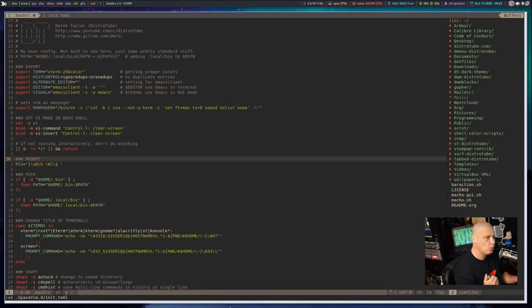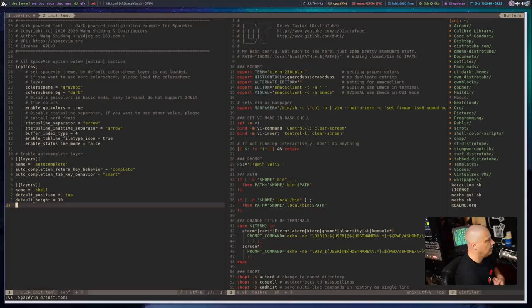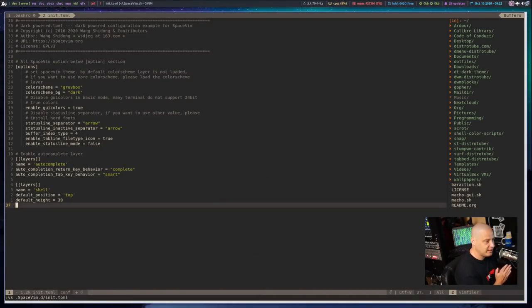Now, one very important thing I want to take a look at, because one of the really neat things that I love about Doom Emacs is how easy it is to add and remove Emacs plugins, Emacs extensions. And I want to see if I can get that same kind of ease of use in something like SpaceVim. How easy is it to install your own custom plugins? Because by default, the init.toml for SpaceVim, I don't see any list of plugins or anything. How do I go about adding plugins?